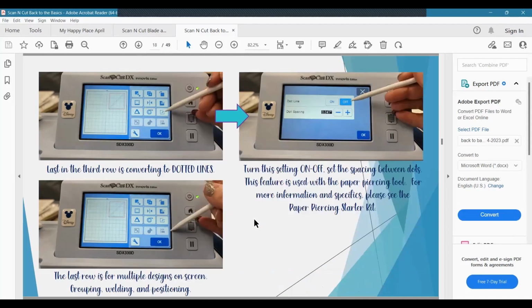The one on the third row down, all the way to the right, is a very specific tool. You will only be using that if you wanted dotted lines. You can use this slightly out of its intended purpose if you were trying to do maybe a fold line or something like that. You could use it for that, but it's not its intended purpose. All right, so what this actually does is convert your line to a dotted line. That's what this button does.